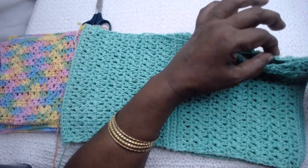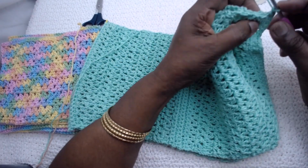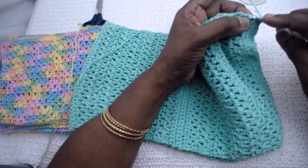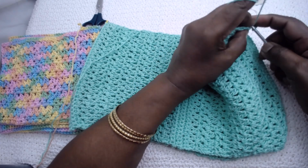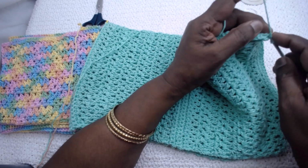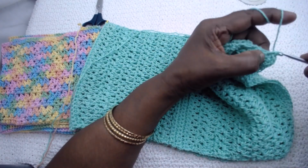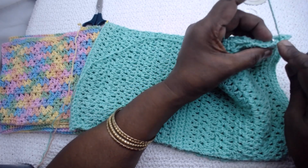These are the thicker ends. We need to place our joining stitches evenly across. So there is no mathematics for this. Just start placing your stitches evenly across to join. That is not going to affect it, it should not curl up. That is the only thing you need to take care of. You should not place too many stitches or too few stitches. So just join as you go.